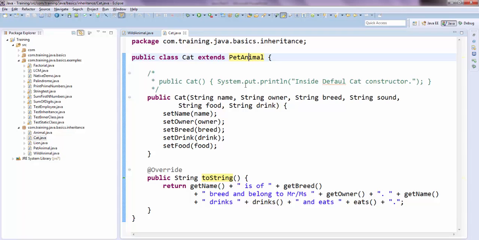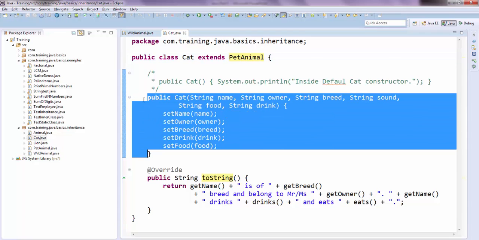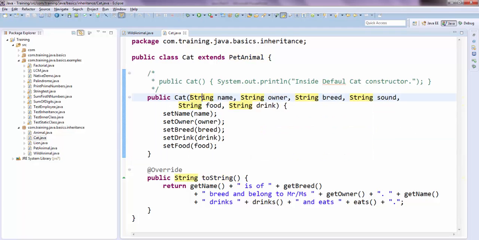Okay, so in the cat class I am creating one constructor so that, if I want to create the object of the class, while creating the object of the cat class, I can provide all the details of that class here and set it there.